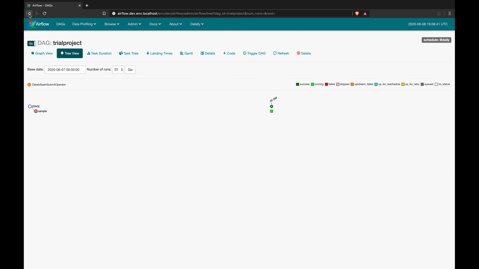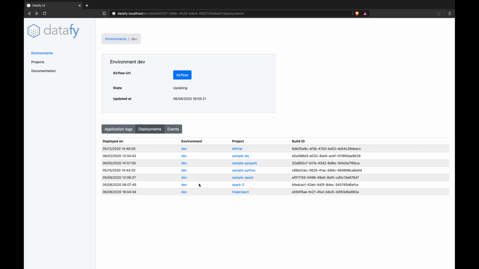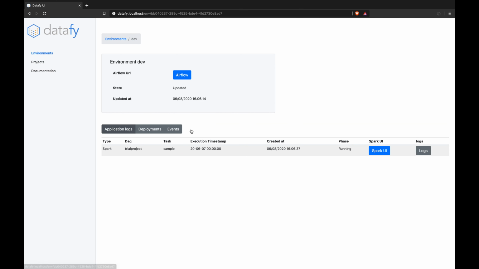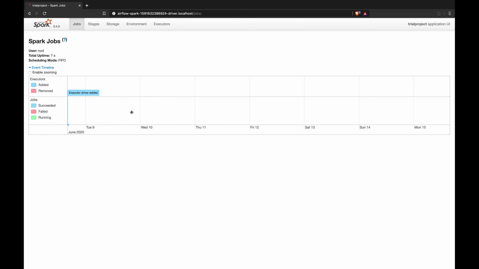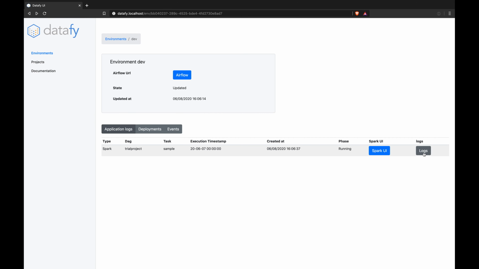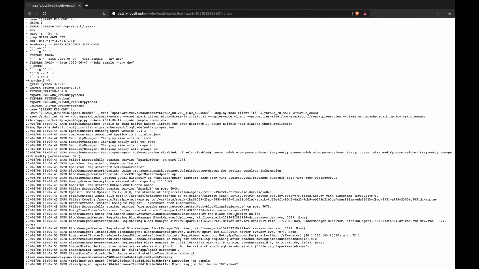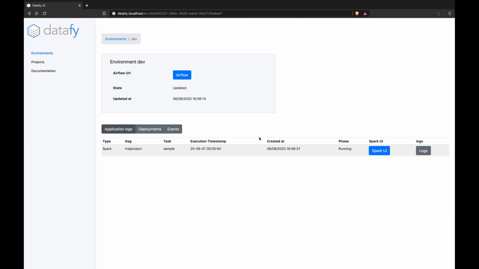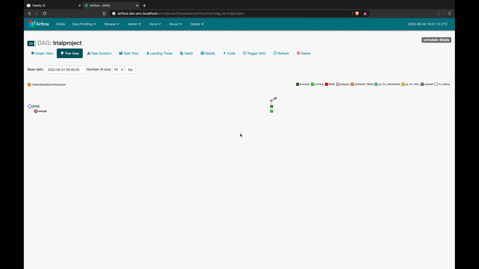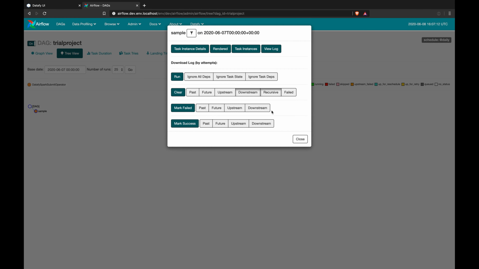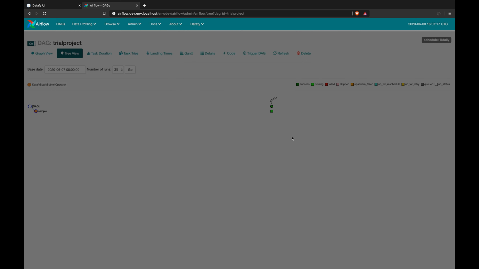If it's running, that also means we can go back to the Datafy UI and look at the logs. You see, boom, and maybe the Spark UI has that already. No, it's still there. So while it's running, you can look at the Spark UI. Once it's done running, you can look at the logs of this simple service. You can see that here. And if you go quickly back to Airflow, we should see that it's still running. That's good. Soon it will be done. And when it's done, you can move on to the next job, basically.